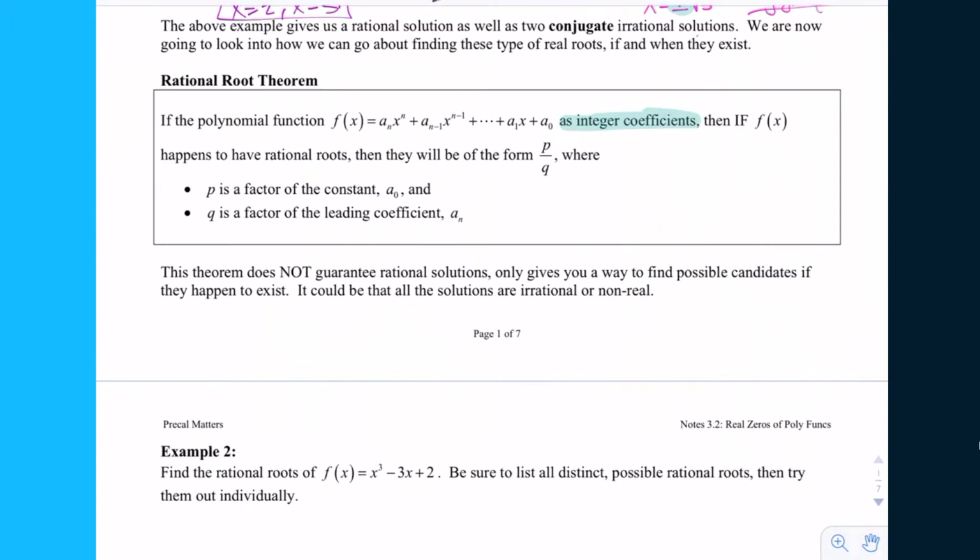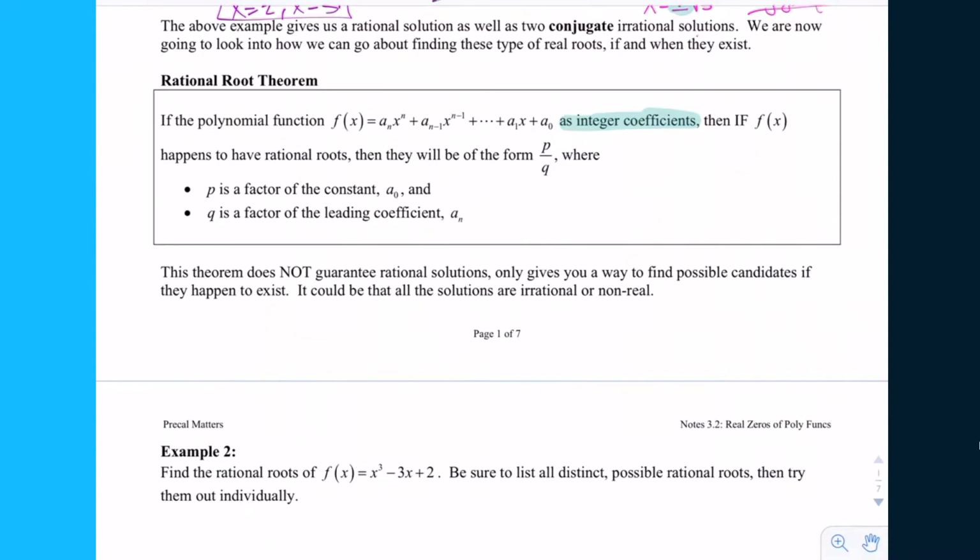So what it says, remember, is if you have a polynomial of degree n written in descending order like this with integer coefficients, so that's kind of the exception, it's a very specific type of polynomial, then if the function happens to have rational roots, and of course, what's a rational number? It's a quotient of two what? Integers. So take any two integers and divide one by the other. As long as 0 is not in the denominator, you have a rational number. So like 5 halves, negative 2/3. In fact, all the rational numbers will include all the integer numbers, right? Because you can put it over 1.